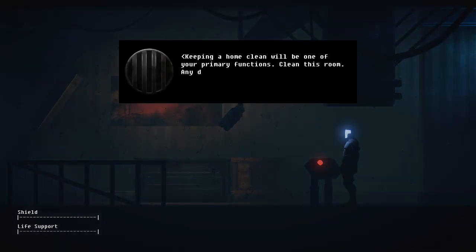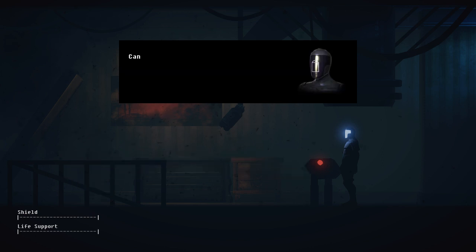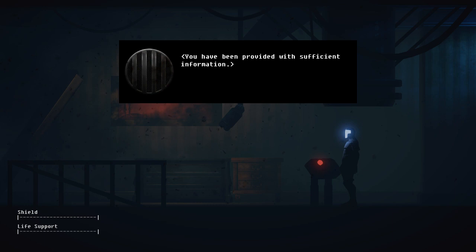Keeping a home clean will be one of your primary functions. Clean this room. Any detected dust will result in termination. Can you assist me with this challenge? You have been provided with sufficient information. Even our maintenance head couldn't clean this to spec. And his is not a face we'd want to see. Communicate plainly. Any detected dust will result in termination.